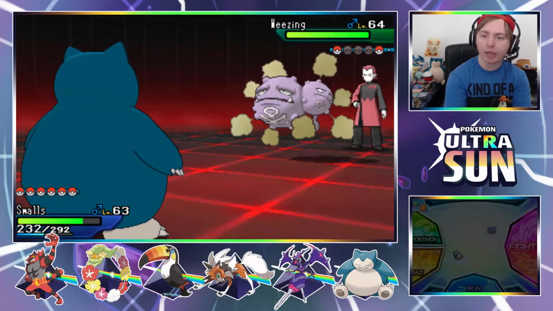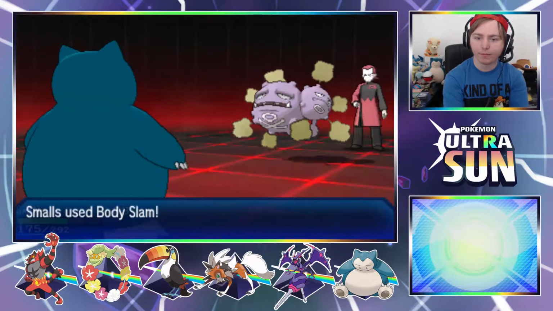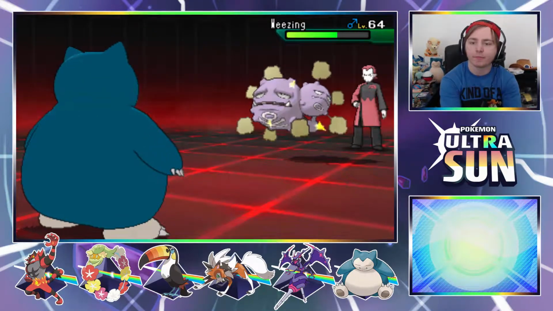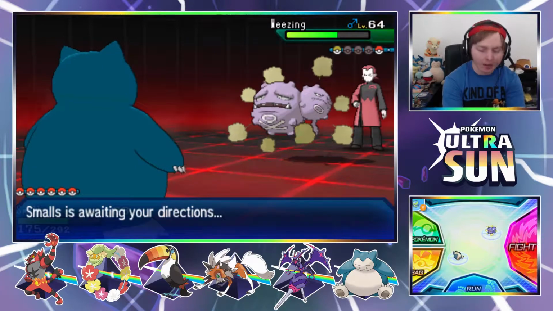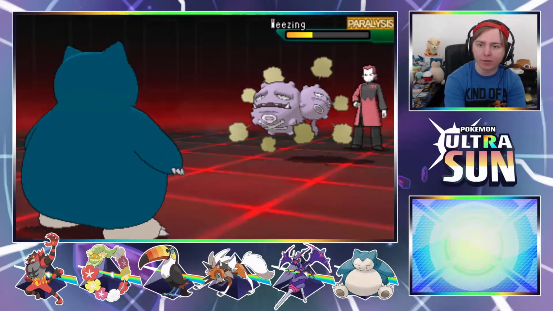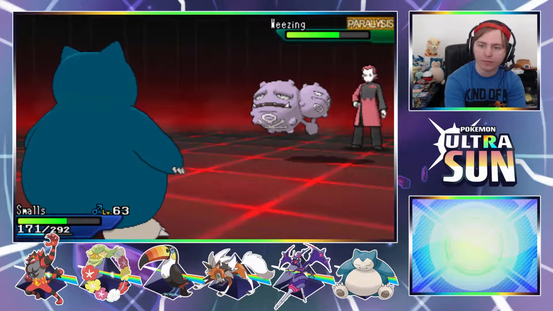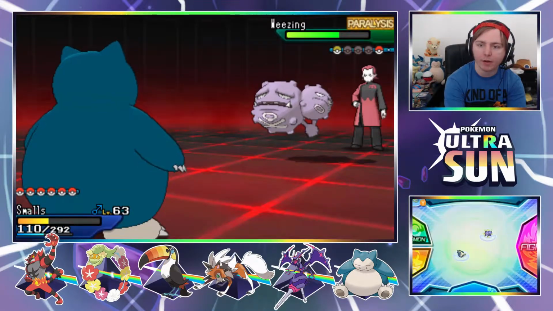That's okay. Have a Body Slam, my boy. Sludge Bomb. Alright, eating it up. Hibuski. And I can't Giga Impact here, because if I do kill the Weezing, then I'm left with a Groudon that can set up a Swords Dance, and I'm not about it. How about no? Alright, Body Slam you.